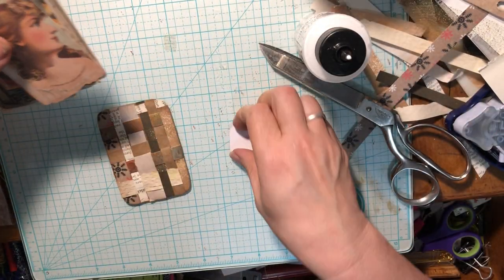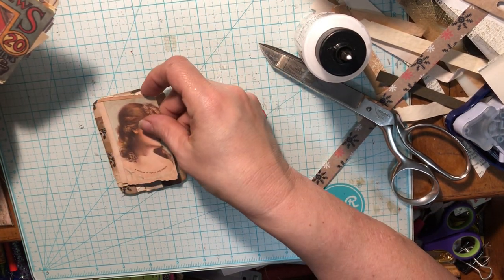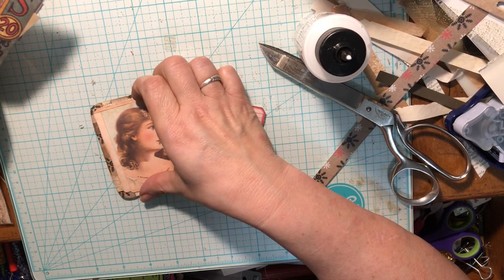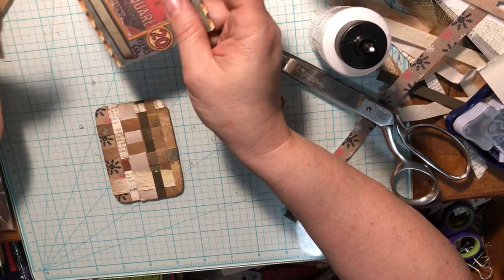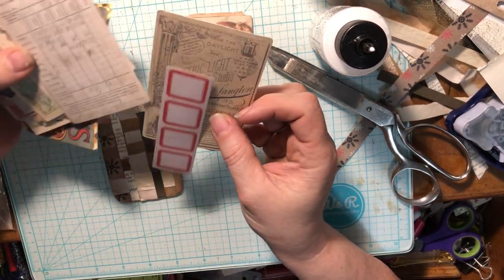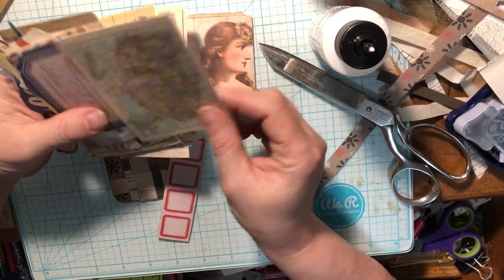When I say my buddy, that means I think he's great. He doesn't know I exist. Okay. Now, if she was smaller, I would totally just put her on and be done. I love that. But she's not. So let's see what else we've got. I could make her smaller, I suppose, but let's see what we've got here. No, too big, too big, too big. I love that.